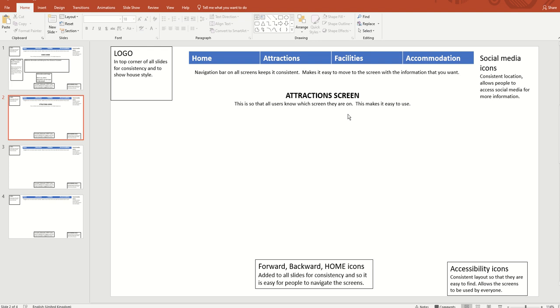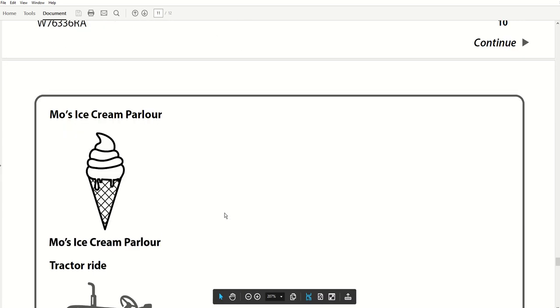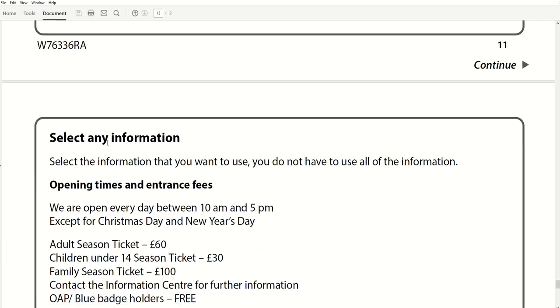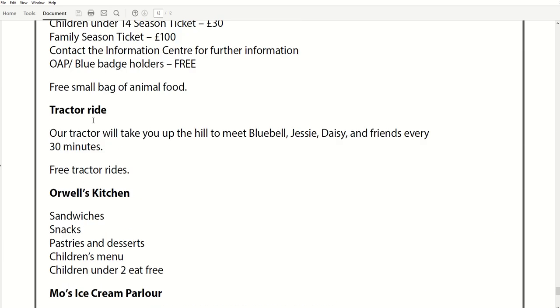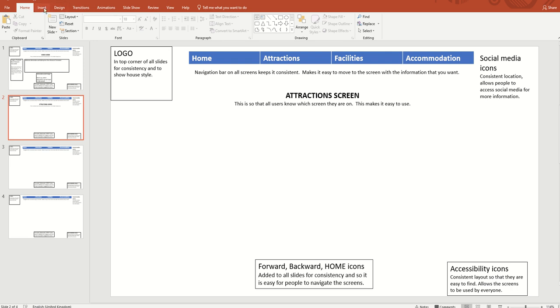Okay, so that's my attractions screen. I need to think, what was my attraction? And oh, it was tractor rides, wasn't it? So I'm going to have the image of the tractor, and then I'm going to have the tractor ride text. So maybe that's all I need to have here.